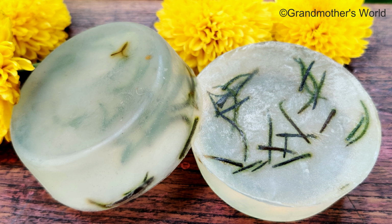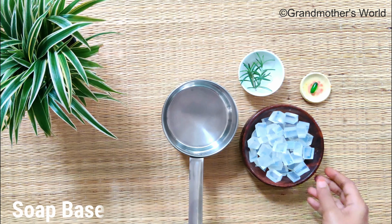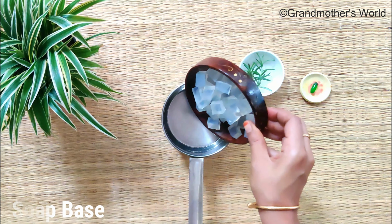In this video, I have shared an amazing soap recipe that can be easily prepared at home. That is nothing but rosemary soap. To prepare this, add 1 cup of transparent soap base.